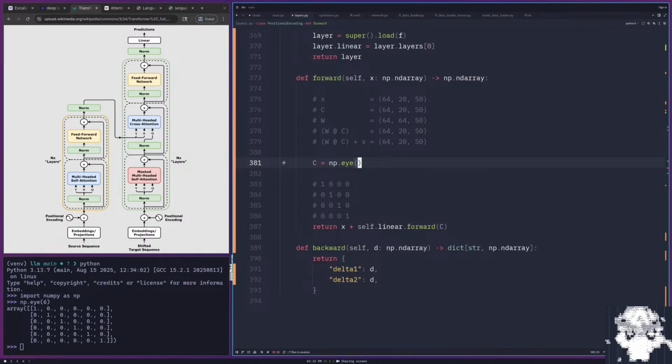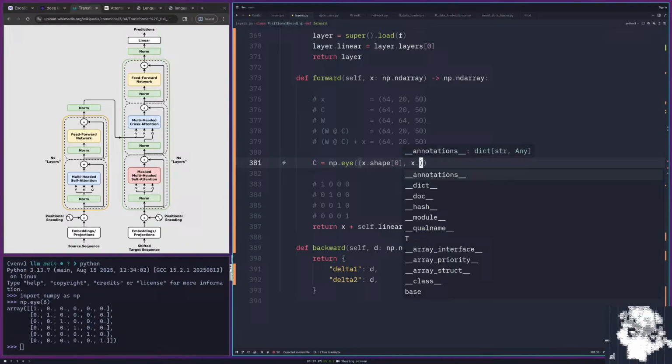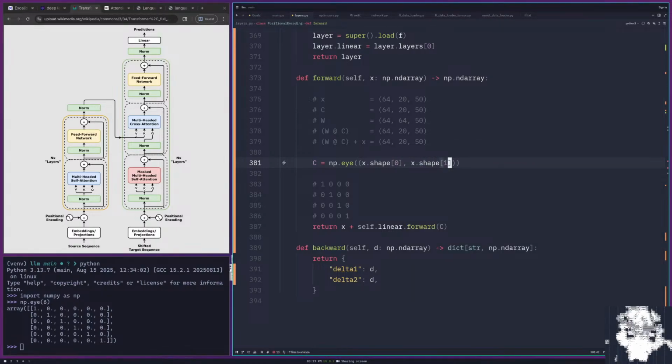So this is I, where the shape is 64 comma 20. And how do I get that? That's x dot shape of 0, x dot shape of 1. Oh, actually, I want this to work with different orders of tensors.